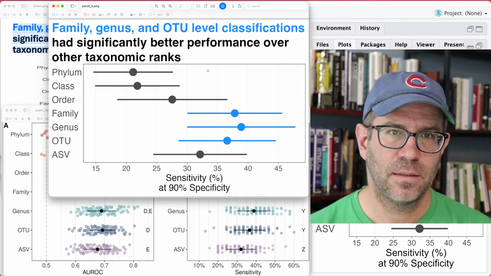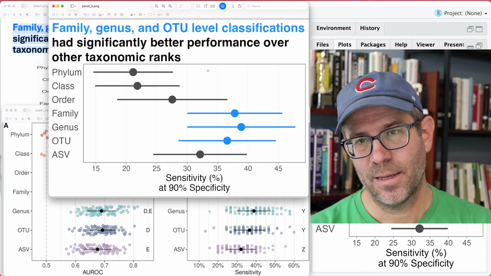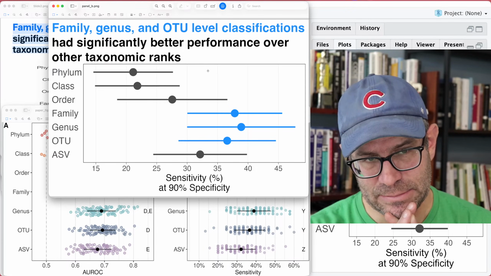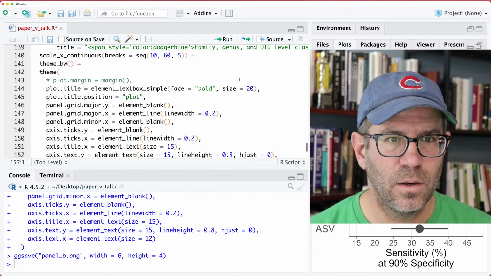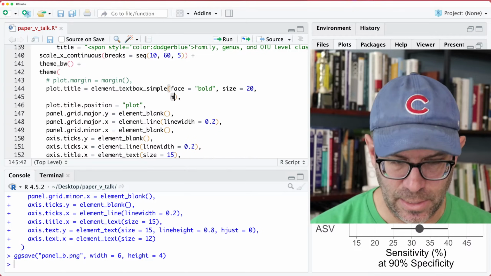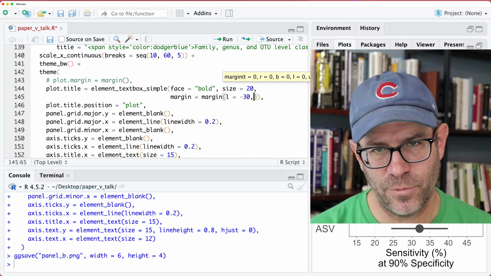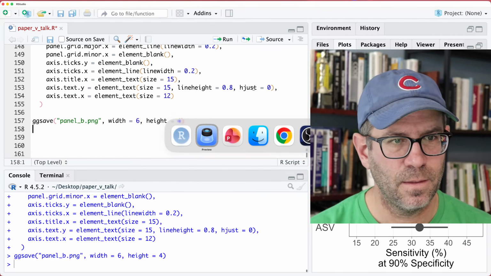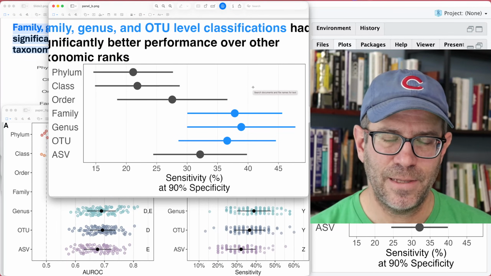Now if it were for a slide deck, what we could do would be something like margin equals margin, L equals minus 30, R equals minus 30. And that didn't work.